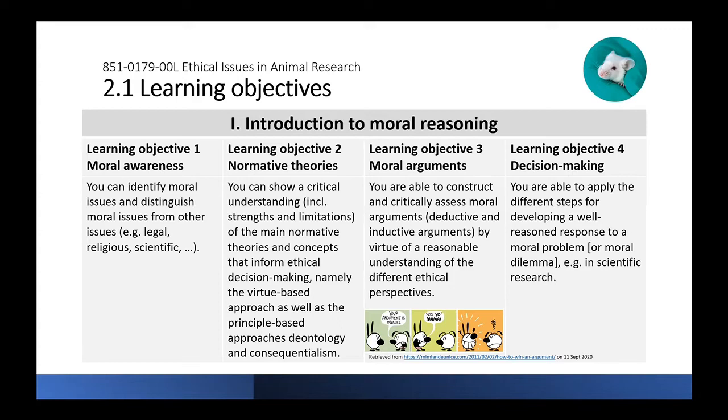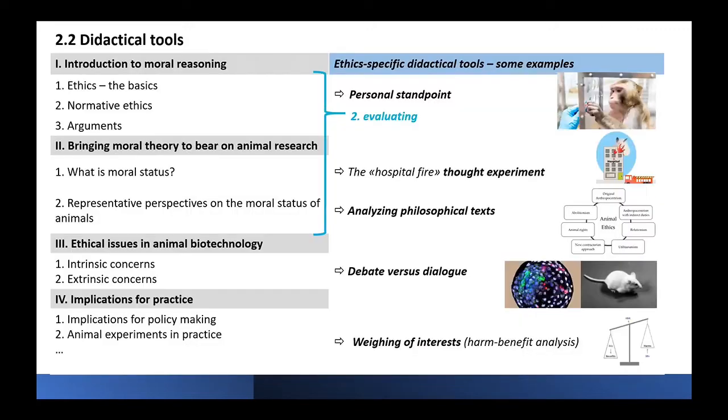Now let's have a look at what kind of tools I used for providing this learning and classroom environment, or for achieving these learning objectives. On this slide, you can see on the left side the modules, the program, and on the right side, you can see some ethics-specific didactical tools or methods, at least some examples, which I will present you now in more detail.